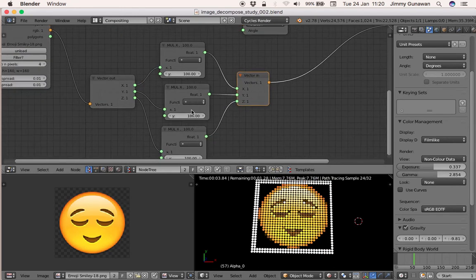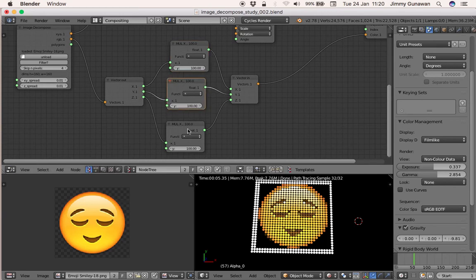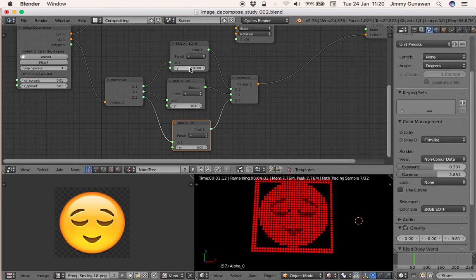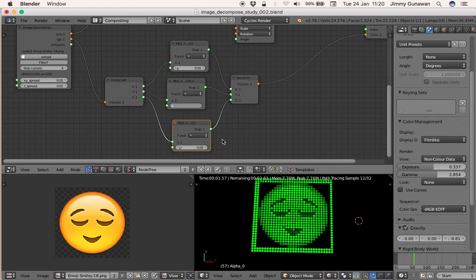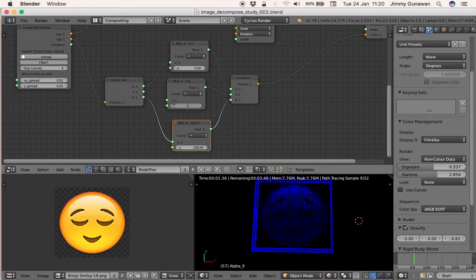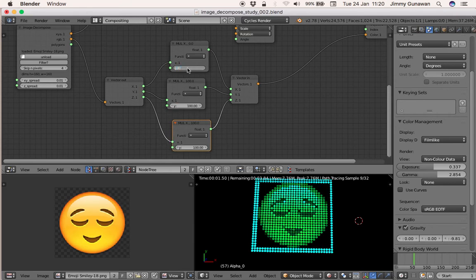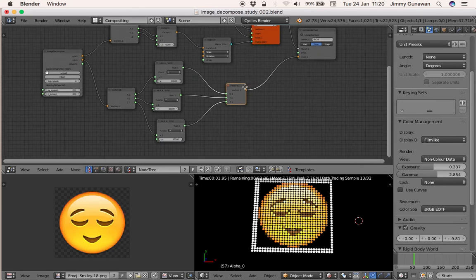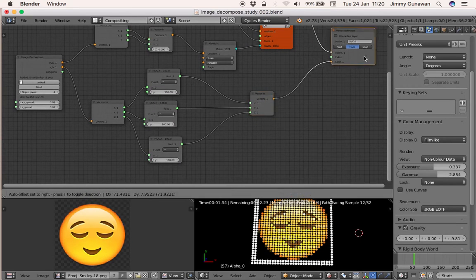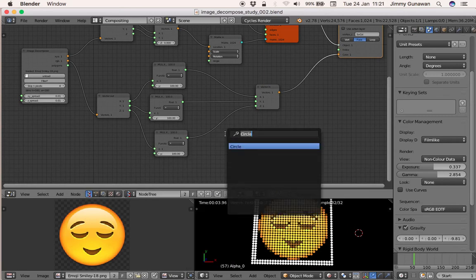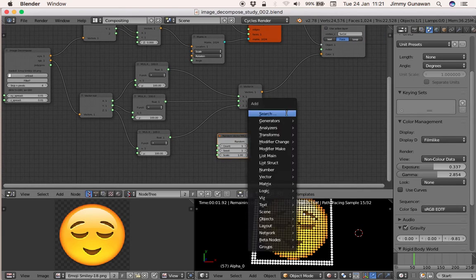So yeah, like I said, we need this multiplier 100. If I zero it out, I get, this is the red color, and then this is gonna be the green, and this is the blue value. You can definitely do some experiment here as well. So instead of just mixing all the color, you can use your own color. Let's say you want to multiply it with a random vector, you can do that. Vector math.